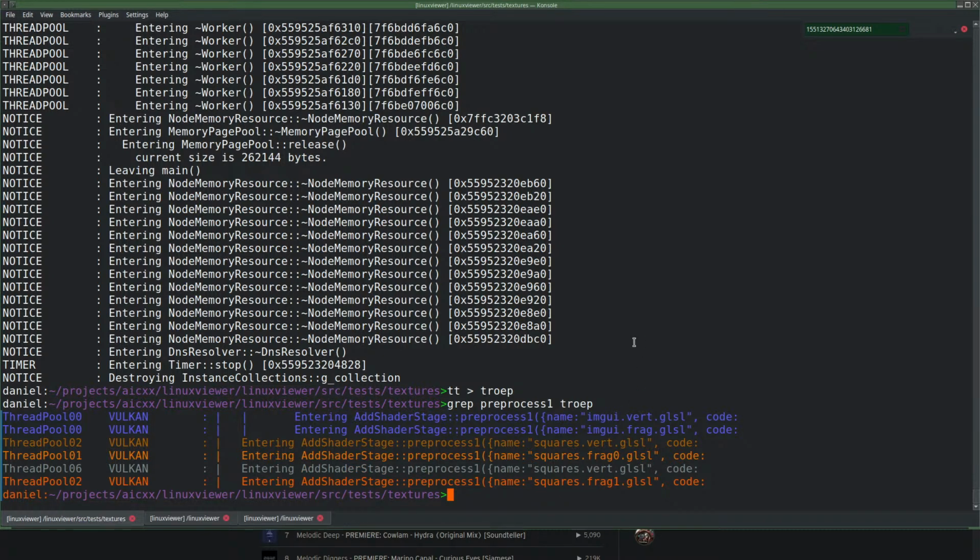And I think it wouldn't even work if it didn't do that. So the question is now, is this a race condition or not?